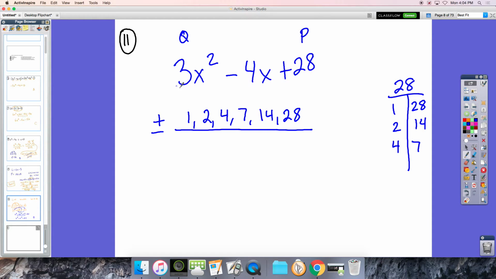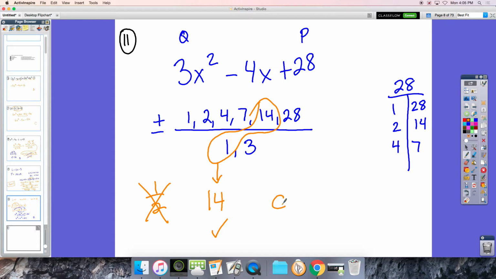Now Q are your factors of 3. The only factors of 3 are 1 and 3. Now your answer choices. A says 1/2. Is there any way you can combine these and get 1/2? Well, no, because you don't have a 2 on the bottom. So 1/2 is not a possible zero. B says 14. Can you get 14 using these? Yes, you can do 14 over 1. So that one checks out.